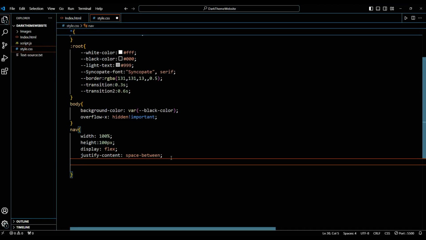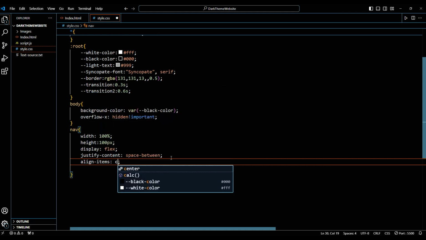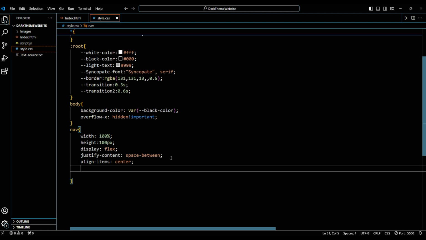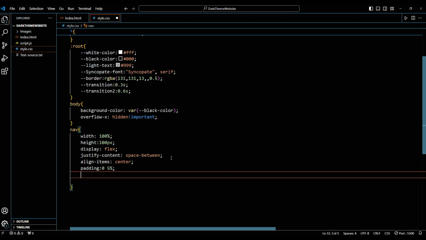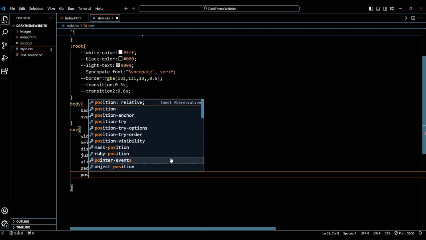After that, let's set align items center to center the content, and then padding, this is for top and this is for the left and right. We are using padding for top and bottom 0 and for left and right. I'm also setting the position because I want my menu simply fixed.